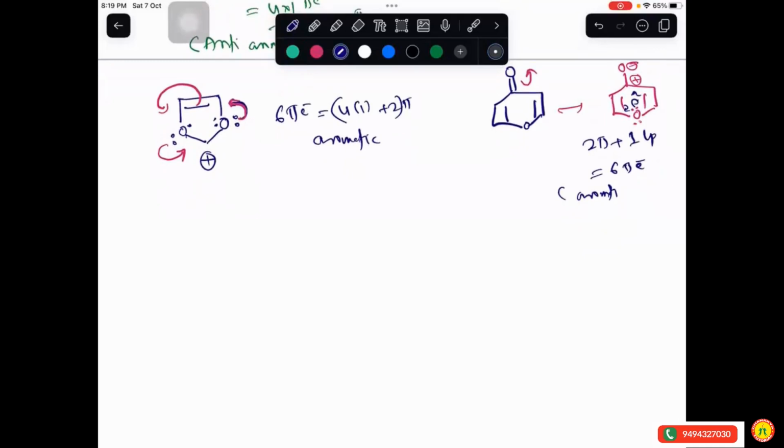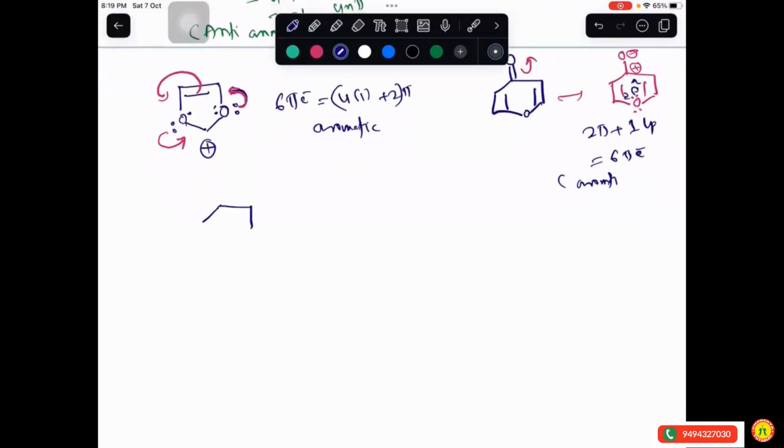Next, another molecule I am taking. All possibilities I am giving. Suppose this molecule is there like this. I am taking oxygen. Here is a double bond. See here how it is possible. So this will shift here. You can ask, sir, why it is shifting? To get stability, aromaticity. So this minus will form here, plus. Once the minus forms, oxygen has the lone pairs. Now this lone pair is participating in the bond, inside the ring. One pi bond, the lone pair participating. Therefore, total 6 pi electrons, it is aromatic. Getting? Next one.